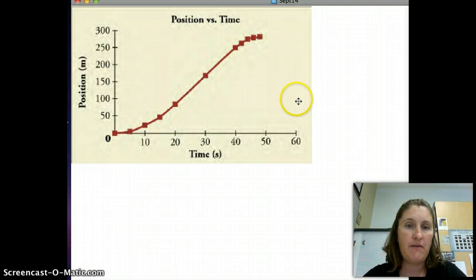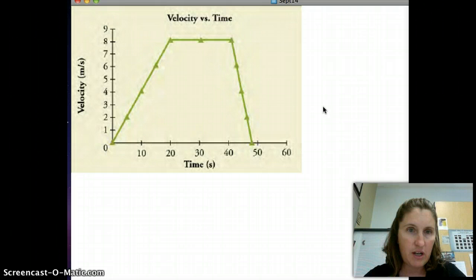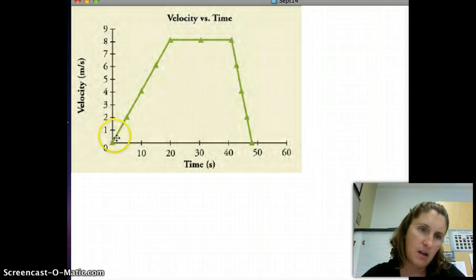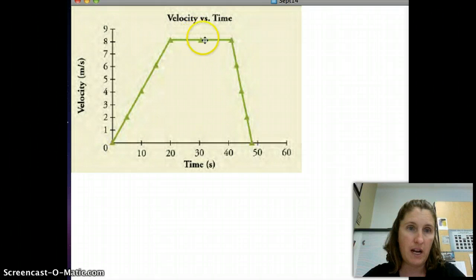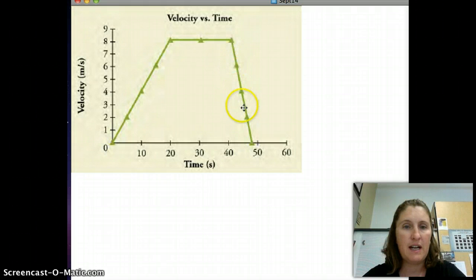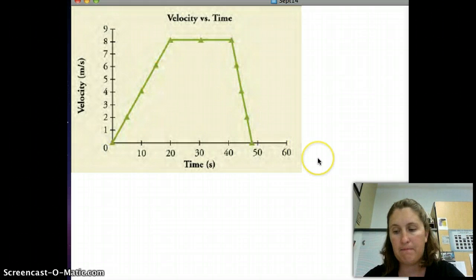So here we have another position versus time graph. These are actually all in your textbook, so I'm not going to go through all of these. Actually, let's look at this one. Here we have a velocity that's increasing over time, which means this object is accelerating at a constant rate. Here we have a slope of 0, so 0 acceleration, which means this car is in cruise control, going at 8 meters per second over a span of time. Here, the car goes from 8 meters per second down to 0 meters per second, and so they are decelerating at a constant greater value than the person sped up.